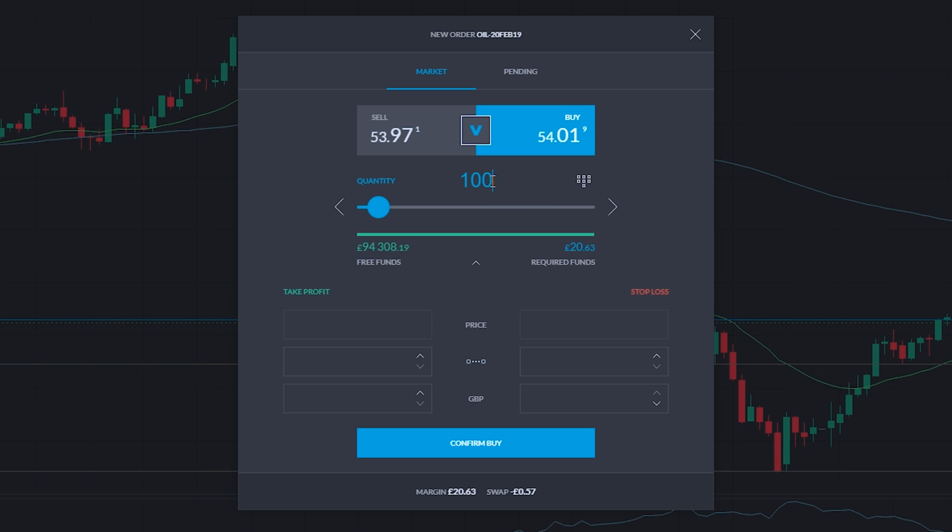So this is 100 units of crude oil. Now the unit of crude oil is a barrel. The price is per barrel. $54 per barrel is the buying price, and we're looking to buy 100 barrels. So when we look at this average true range, which we said was 1.71, that's the average daily fluctuation. If we did 100 barrels of crude oil, the dollar value that we could say is our average daily fluctuation is 100 multiplied by that 1.71. So it's $171 is our average daily fluctuation in a dollar value.